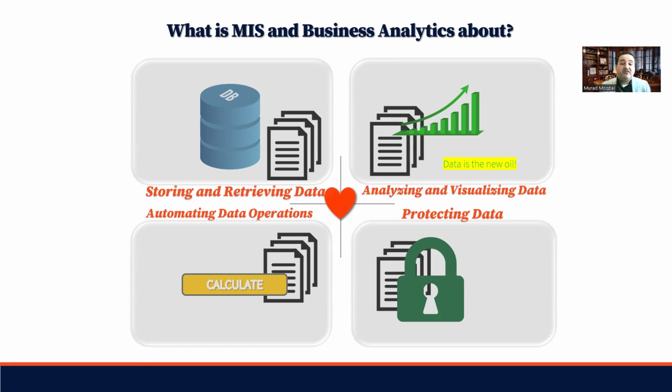So again, you can think about the role of the information systems department and the business analytics department within any organization as the role of the heart to the body. Our heart receives the bad blood, the blood that doesn't have oxygen, from all organs within the body. Then it feeds it with oxygen and redistributes this good blood that has oxygen to all organs so they can function and continue to function well, right?